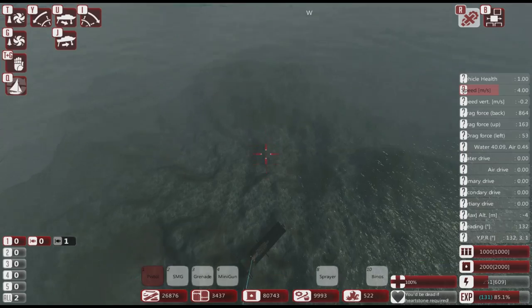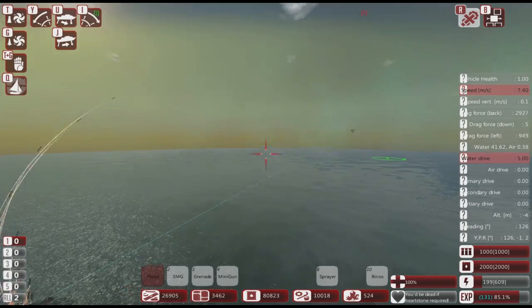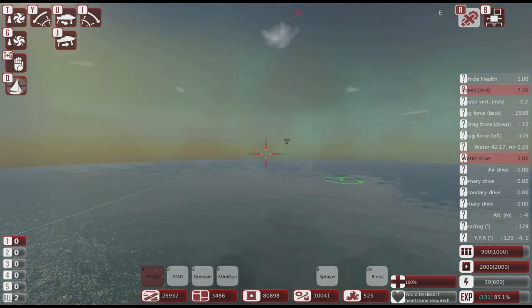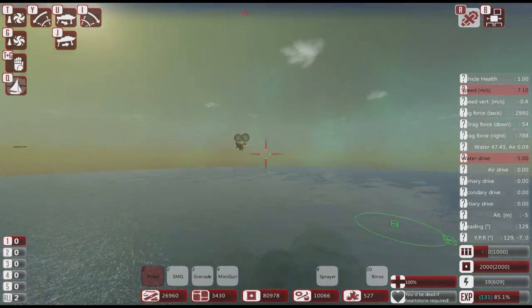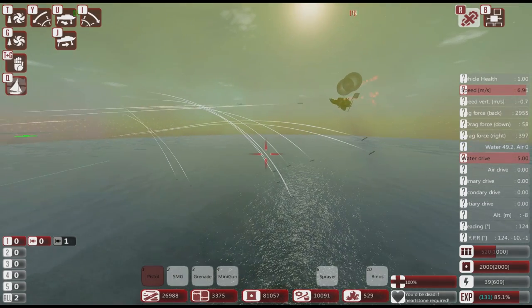Let's make sure everything's on. I'm not controlling weapons. Cool. Missiles are out. That's good. Missiles are firing. Go on, go on. Reach them, reach them. Oh, no. And, oh, just short.